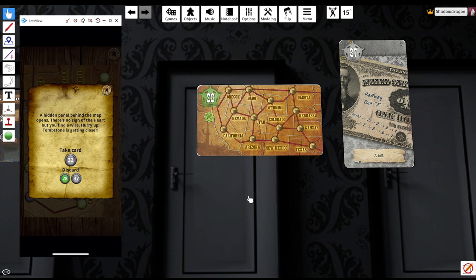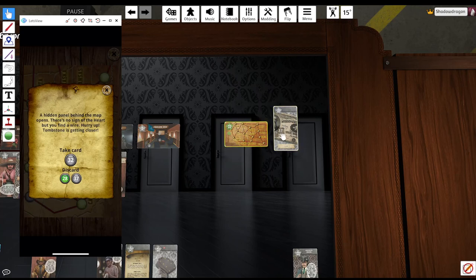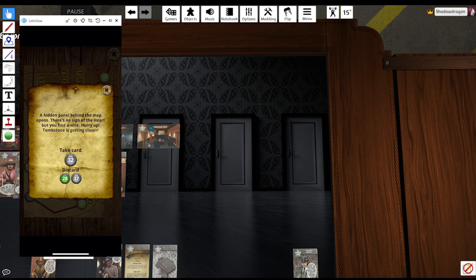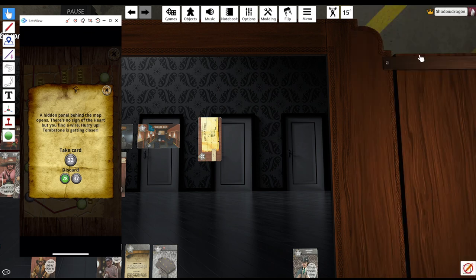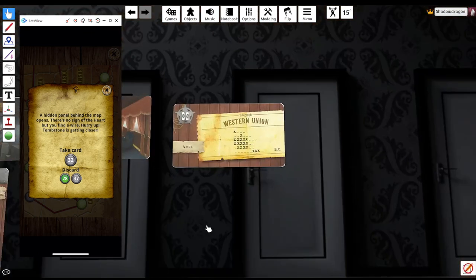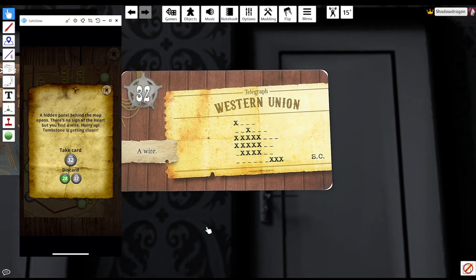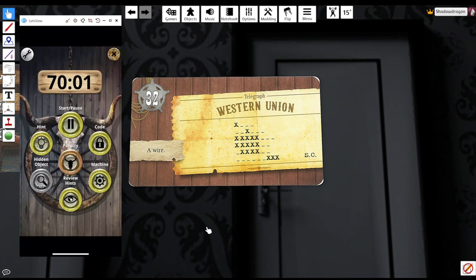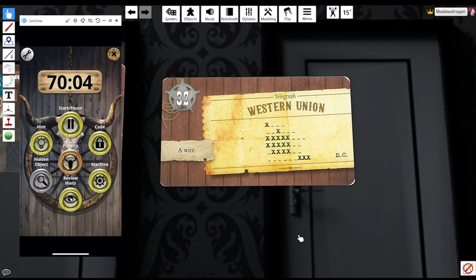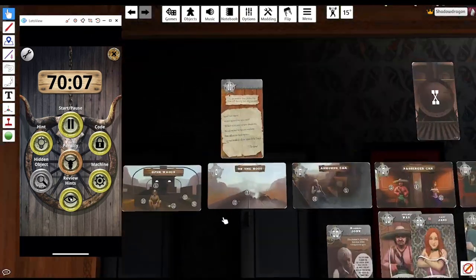The hidden panel behind the map opens. There's no sign of the heart, but you find a wire. Hurry up, Tombstone's getting closer. So discard 28 and 37. Take card 32. A wire, Western Union. SC. That's this guy.